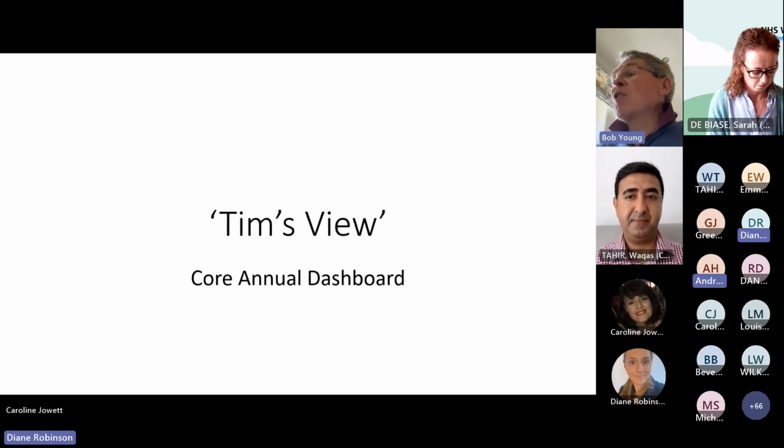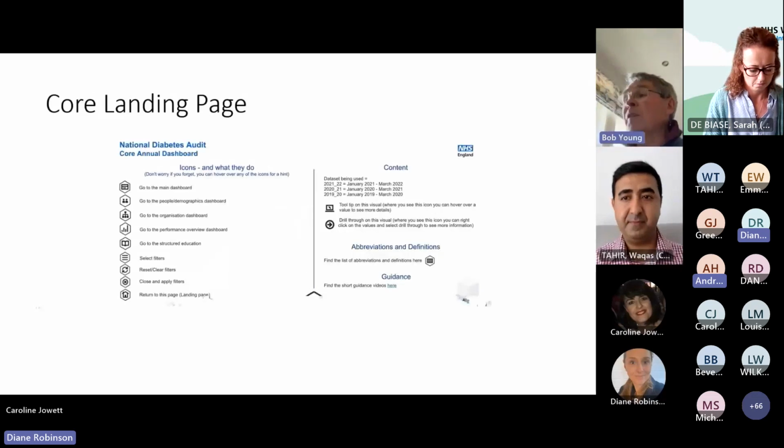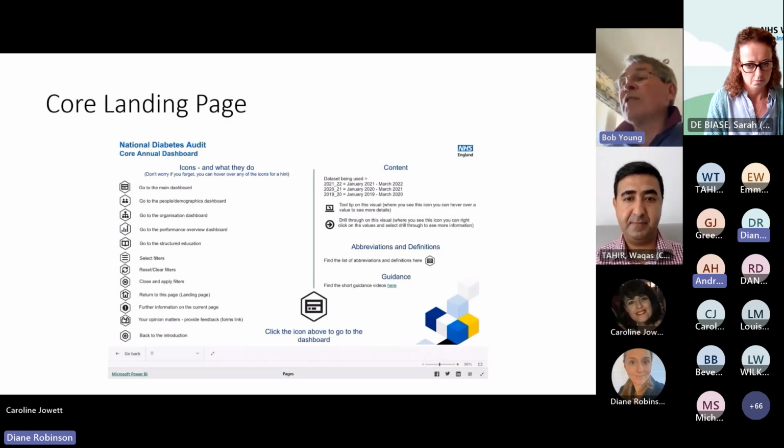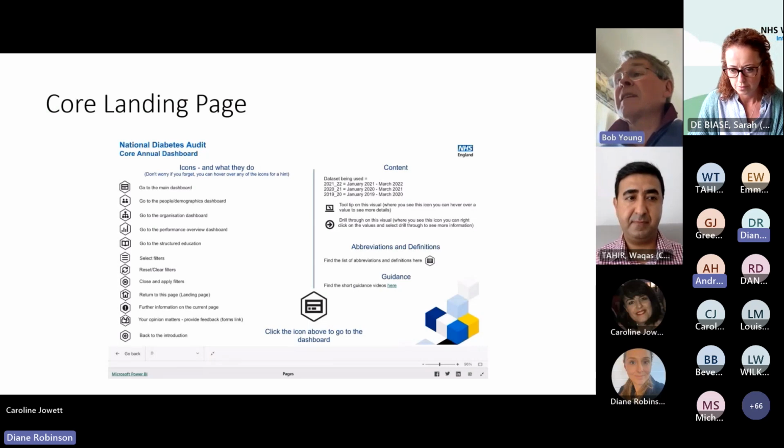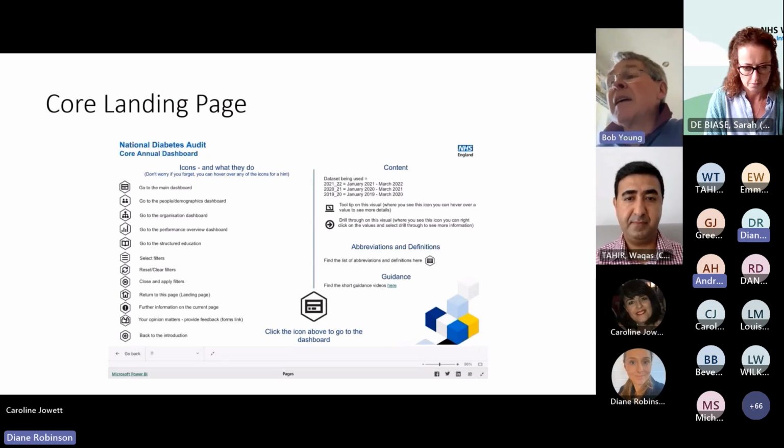So this is the core annual dashboard landing page, and you click on the little icon at the bottom to move into the dashboard. And I'll talk a bit about the icons down the side as we go through. So on to the next.